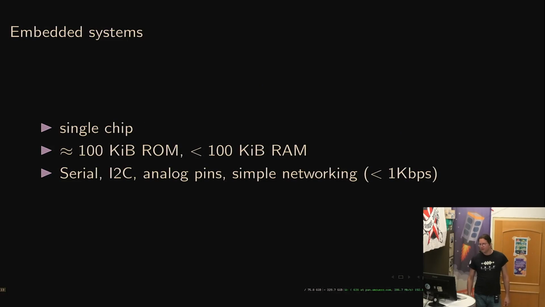Embedded systems, and I'm using this introduction slide time and again because everyone has different ideas of what an embedded system is. When I'm talking about those, that's microcontrollers in the league of, say, a few hundred kilobytes of flash memory and maybe 100 kilobytes of RAM, quite possibly lower, even though the ones that are currently more popular are on the higher side. They usually have one single chip, and they have peripherals on board for things such as toggling pins up and down, exchanging serial data, doing analog stuff, etc.